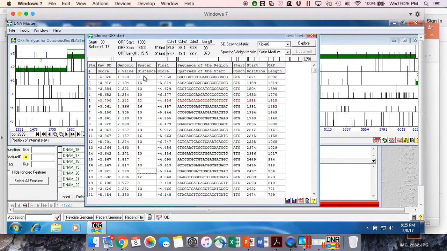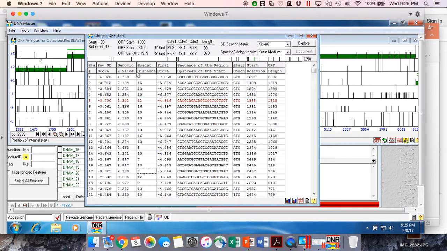This also shows some scores, and the scores that we're interested in here are this SD score. So this has to do with the Shine-Dalgarno sequence. How good of a sequence is it?